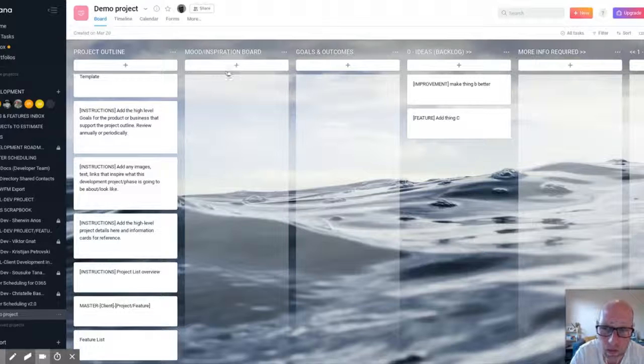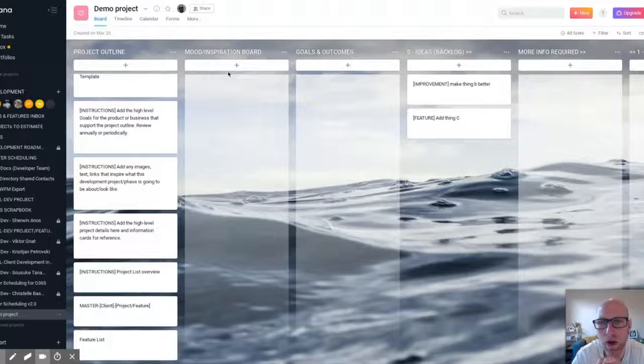So the mood inspiration board is for visual items, concepts that you've seen that you would like to see included, or at least we can consider. So you could upload JPEGs or images of things you've seen that you like, how it looks, how it's set out, just screenshots of a service that you've seen and how it operates, anything.